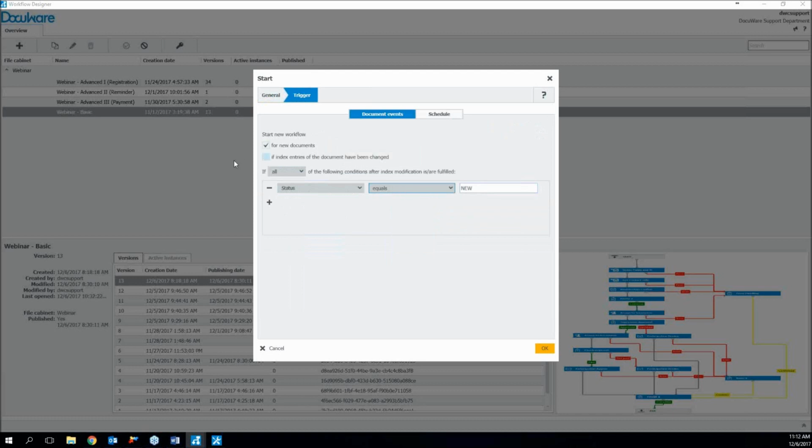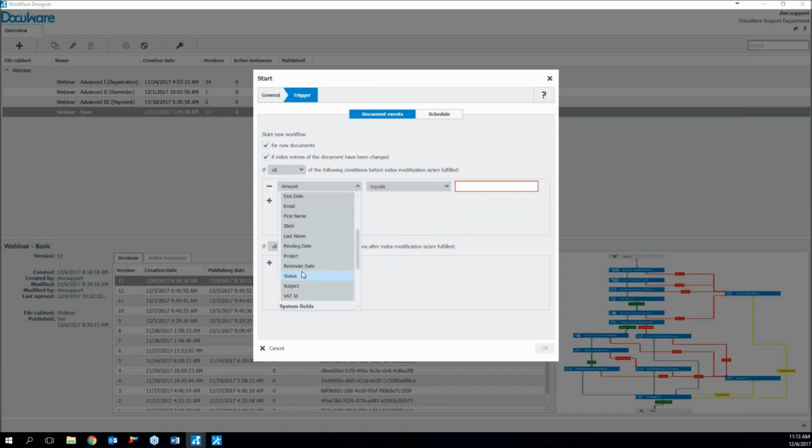So the other setting you may use is modify documents. This is for documents that are already in a file cabinet that's being used, and you want them to, on a certain change, trigger off a workflow. So the first section you have, the above section, is going to be your before conditions. As long as a document meets all of those criteria, whether it be a status or a date or any other index field, you can start off from there.